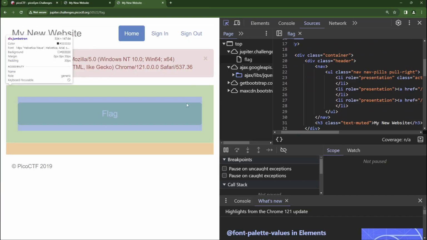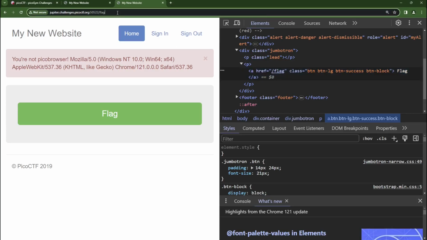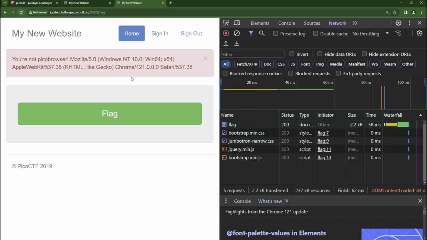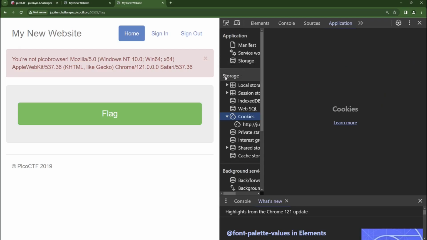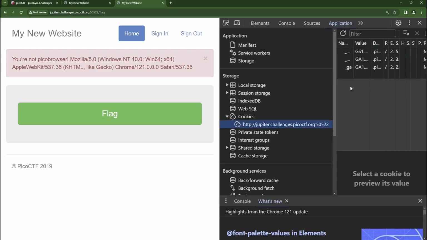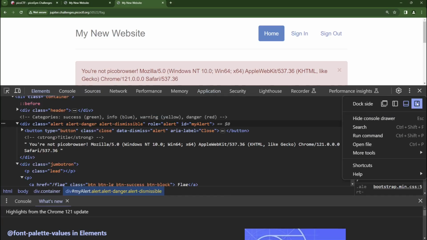What is this button? Okay, so it's an href, goes to flag. Oh yeah, so we're at the flag here, and that's a specific website. So I assume there's maybe some kind of networking stuff that we can look at. No, how about some application stuff where we look at maybe the cookies, because that's also a thing. All right, I think this is showing you that you're logged in, and that's not the problem. I'm not quite sure.